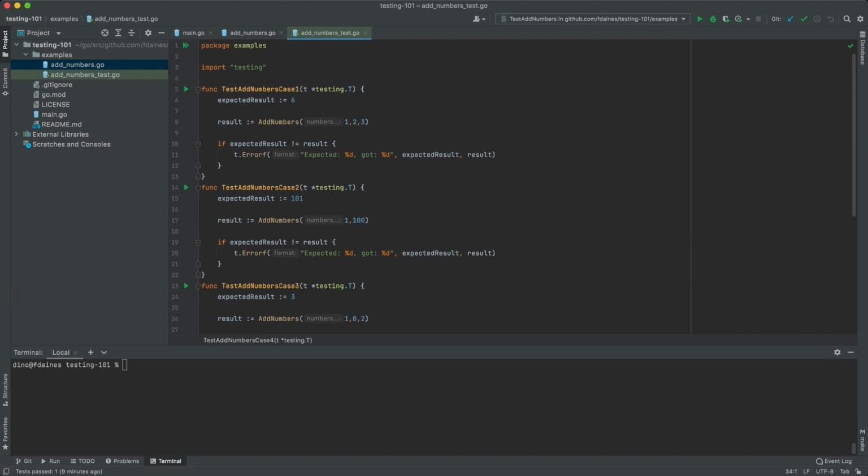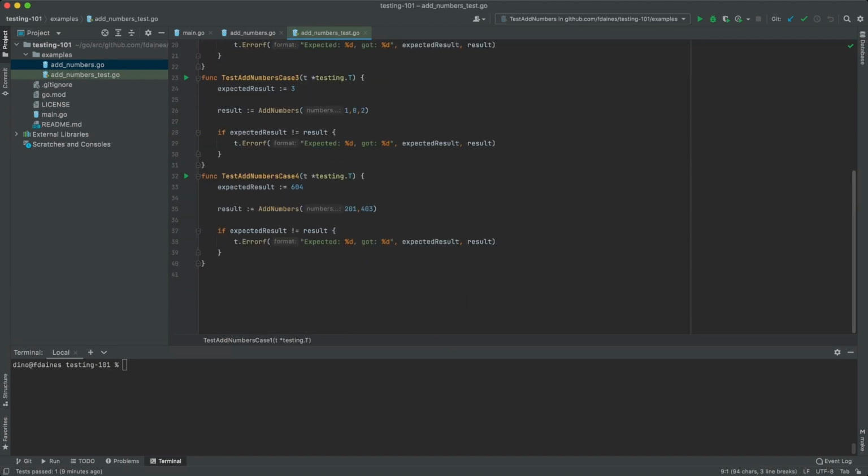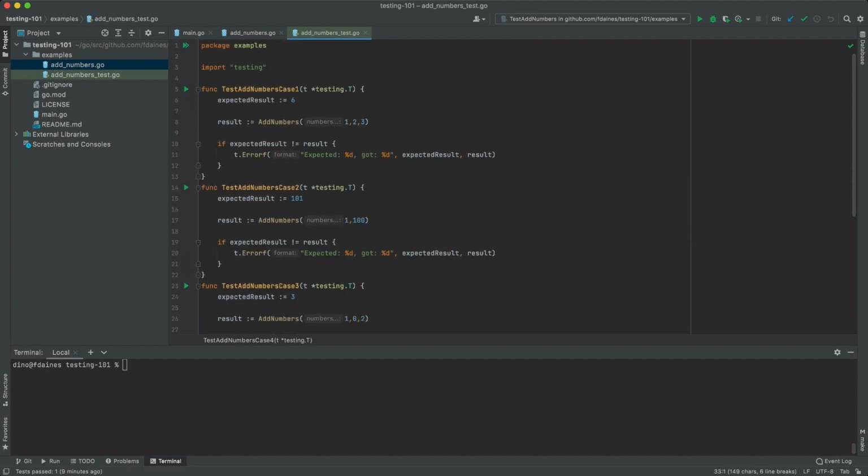Okay, in this demo, we will start with the wrong approach to test multiple cases. As you see, I am replicating the same test and changing only the expected results for each case and the input parameters. All of the rest of the test is exactly the same. So we can see that they are almost identical. And what happens if I want to test 100 cases?